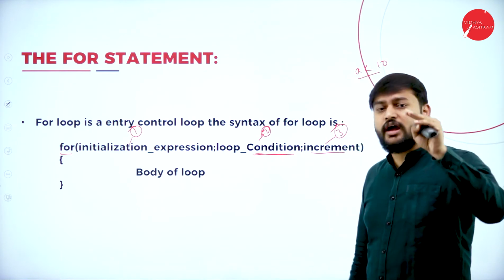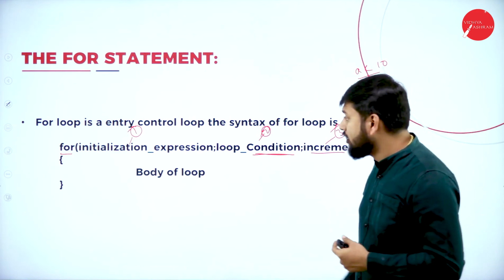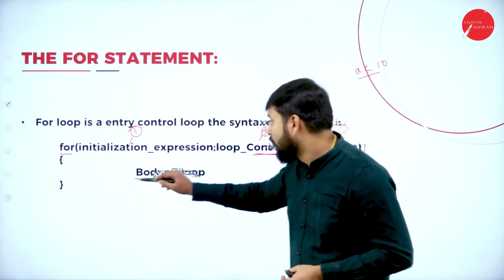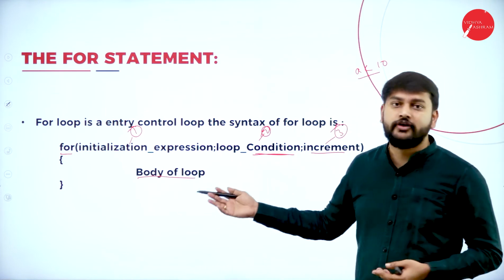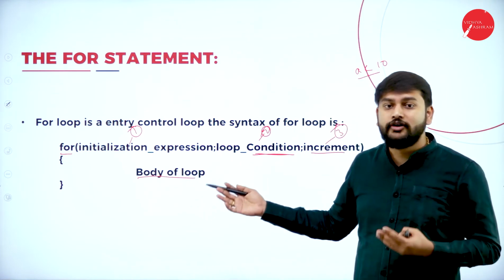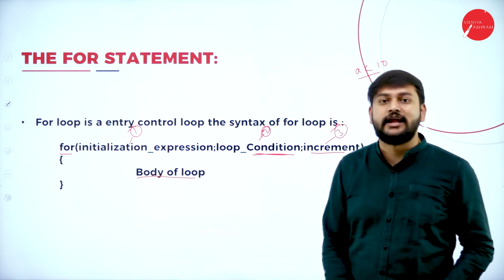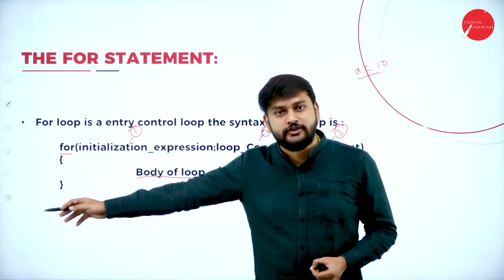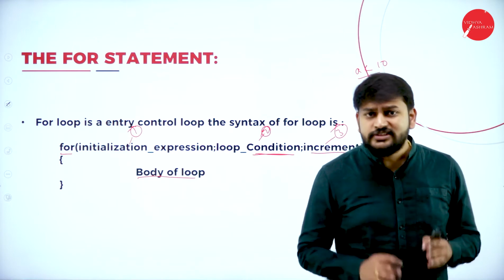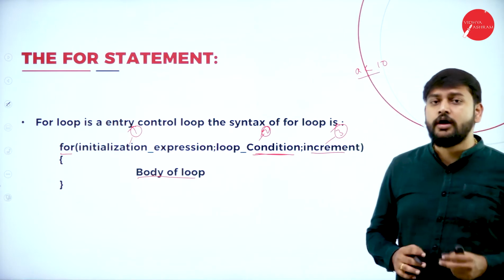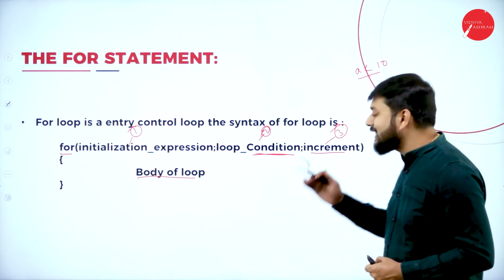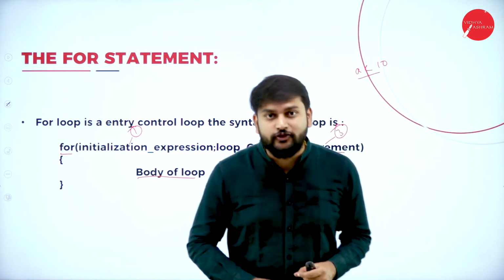In the same way, like how we had in the while loop or do while, we have the flower brackets here. I have the open flower bracket. Once we have the open flower bracket, I have the body of the loop. That's what you need to understand here. So I will close the for loop here. This is the general syntax that you should remember. Now, I will give you an example. I will trace how exactly this for loop works.